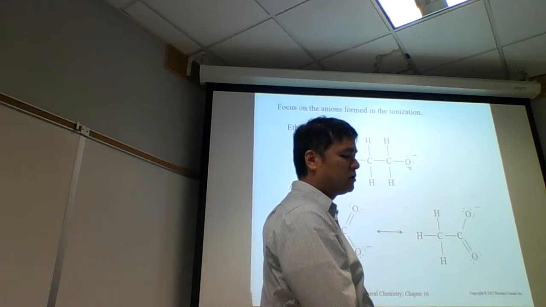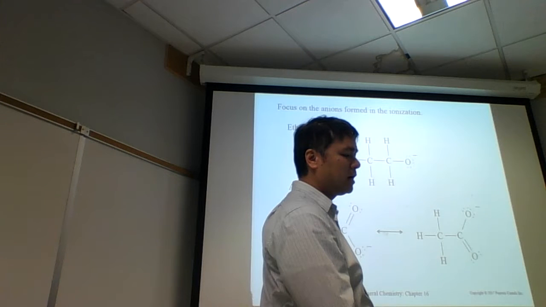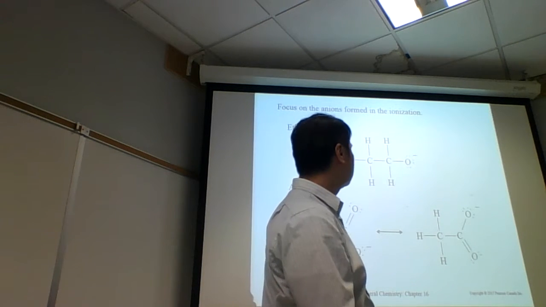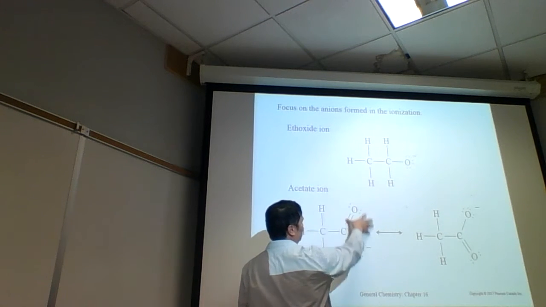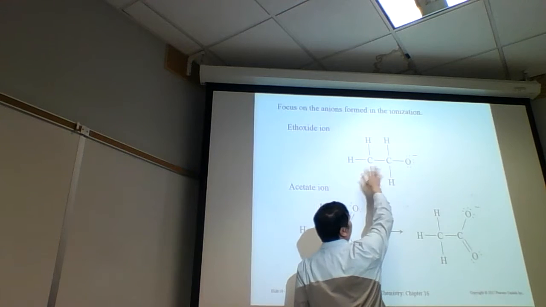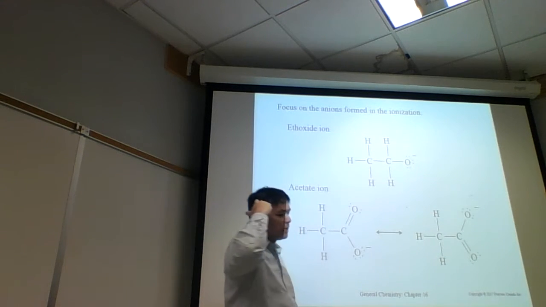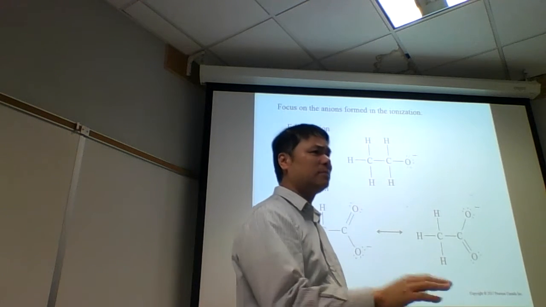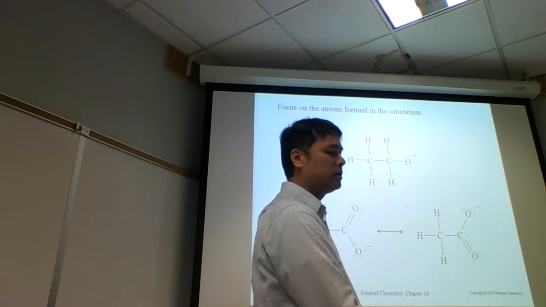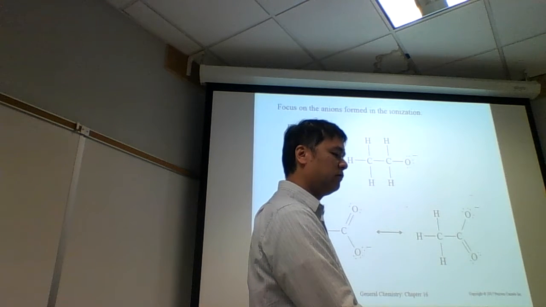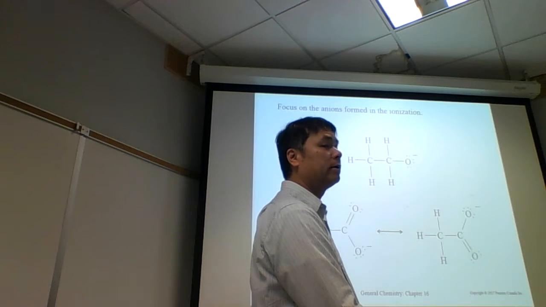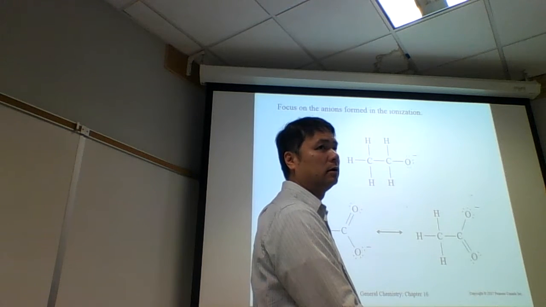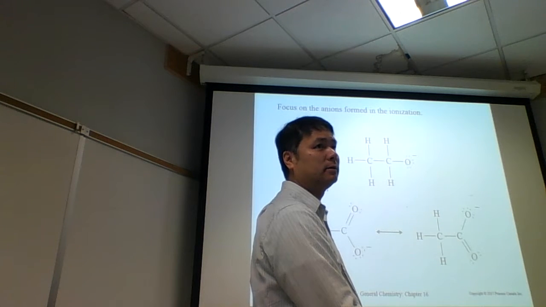Now, in terms of hydration, both of these are about the same size, and they both have the same net charge. The acetate has a net charge of -1 overall, and the ethoxide is -1 as well. So as far as hydration goes, they should be similar. And so those are the four factors: bond strength, polarity, stability of the conjugate base, and hydration.